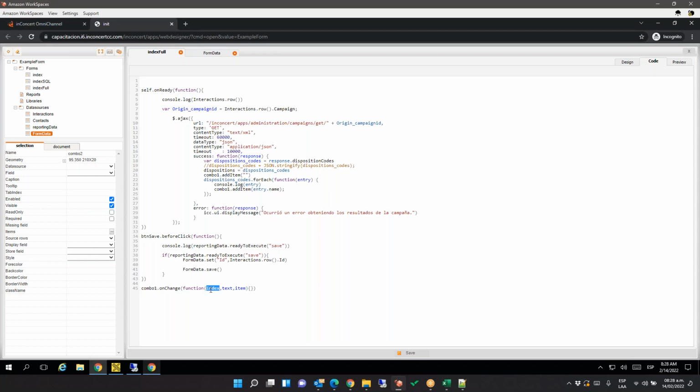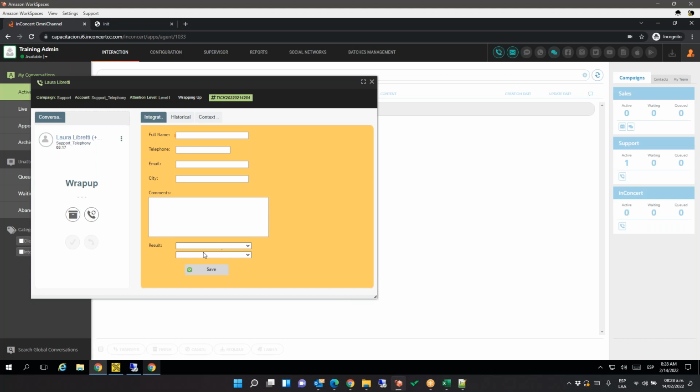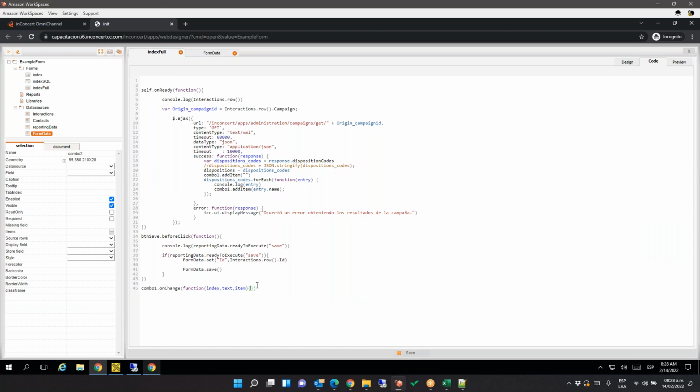Index is the index of the row that you have selected. Text is the value of the item. An item gives you the whole item that you have selected. For example, this index is 1, text, incident, and item will give you the whole item that you have enabled. Let me show you console log index, console log text, and console log item. Let me show you.